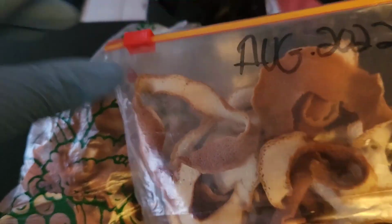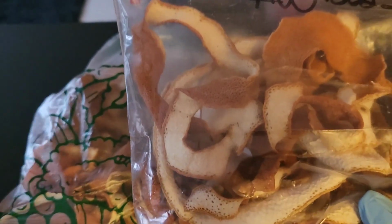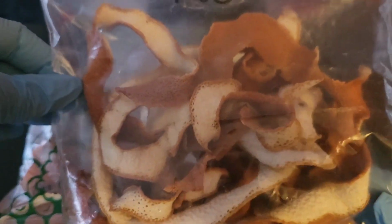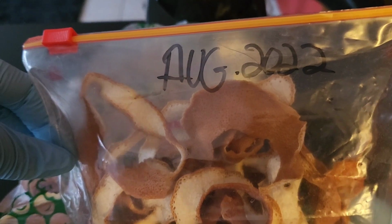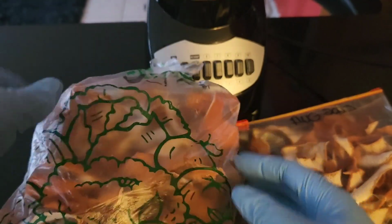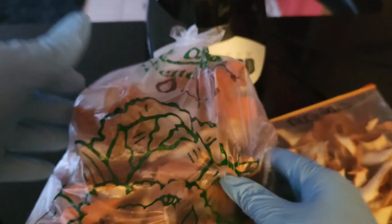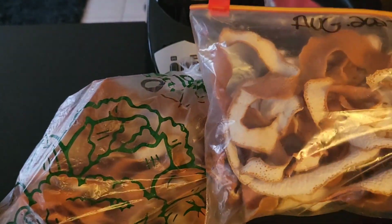And so lo and behold, I noticed on the counter that she had stored her orange peels from the past few months. So as you can see, this was back in August, and this bag is actually from October. So this is honestly all the orange peels that she has eaten, which is amazing.